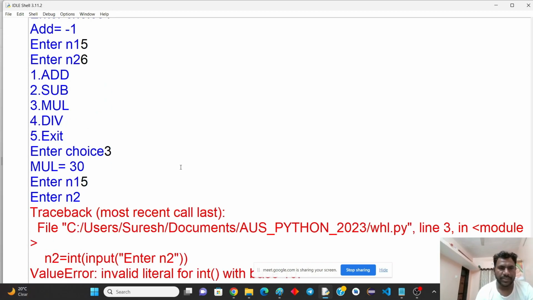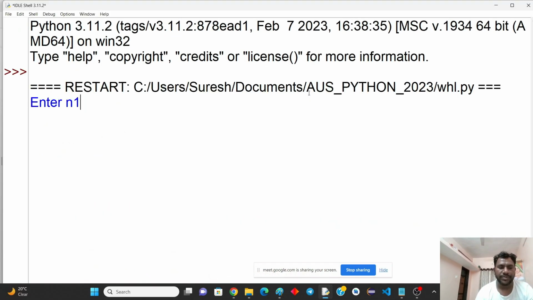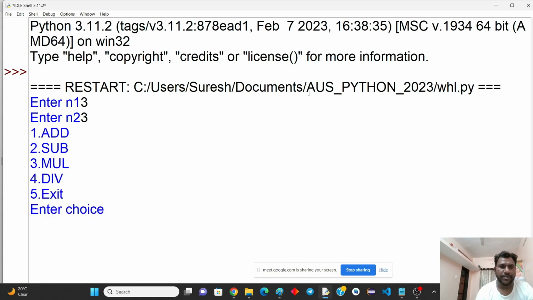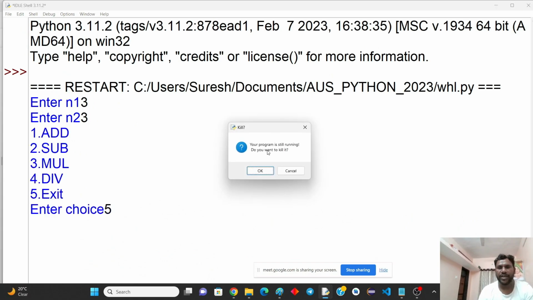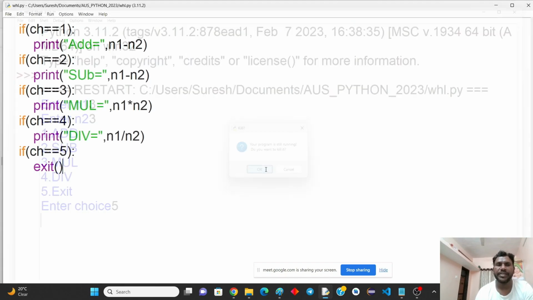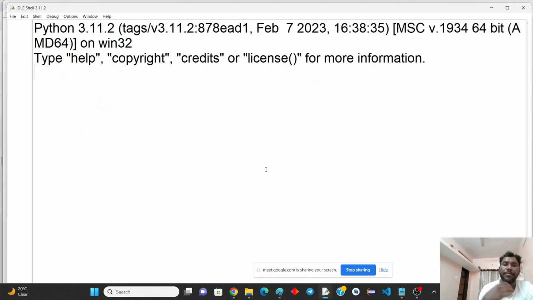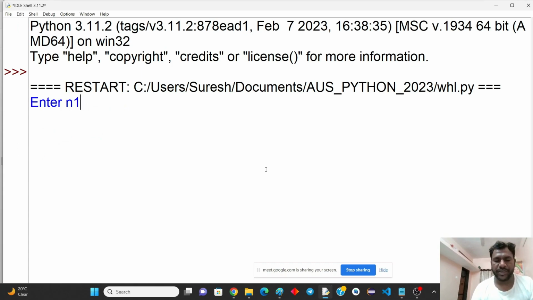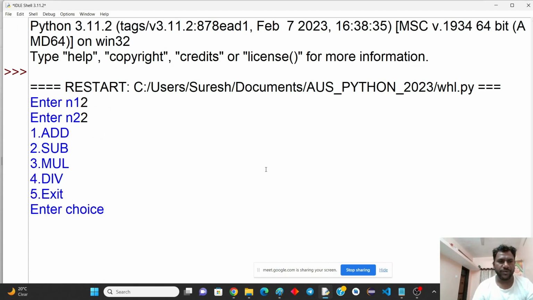Once you enter five, that is no choice, we are not passing five. Let's run one more time. Number one, number two, it is asking. But if you don't want to do anything, you just enter the choice as exit. So it will terminate the program. It will kill that program. But until and unless you want to exit, you can continue, 2 into 2, and if you want to do some multiplication, you can do.